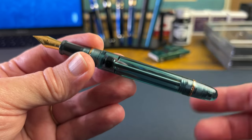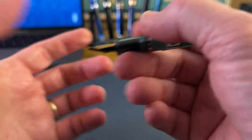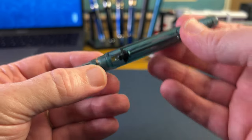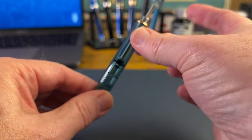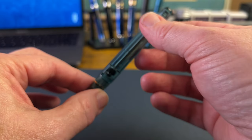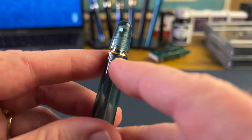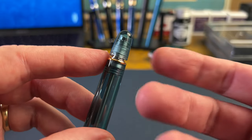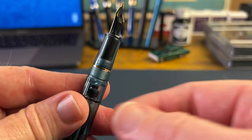So that safety valve is handy. You also need to remember that if you want to write with it for an extended period of time, you will open this until that valve comes off of the feed so that more ink can flow, and then close that back when you're done. Filling the pen is easy — you just unscrew that knob, pull that up, and as you push it down, it creates vacuum in here and comes to this slightly wider opening. You hear that? That's the air rushing in as you moved back into the wider part of the barrel, and then ink will fill up. You will notice there are flat sides right there — you can use the Asvine wrench to open this up if you need to service it, but for regular cleaning you really don't have to remove that. Just remove the grip section, unscrew that, flush it out, clean it, let it dry, and then refill your pen.